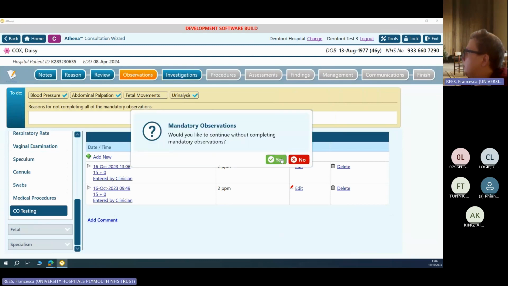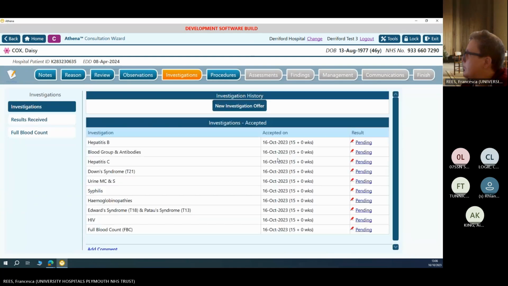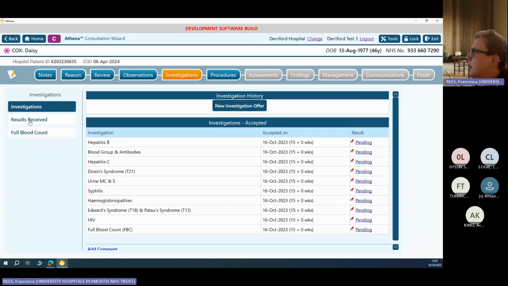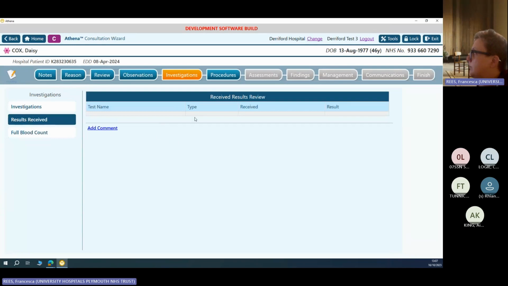And then we're going to go to our investigations. So here is where you'll see your blood results. So as I said, they'll come through from ICM, but you will need to process them before they're visible to the woman. So the test system's not currently hooked up to live, but what you would see here is, rather than pending, you would see the opportunity to process the result. And you could go in and look at the value and make a decision about whether it needs repeating or whether it needs a referral. And once it's reviewed, it sits over here on this side.